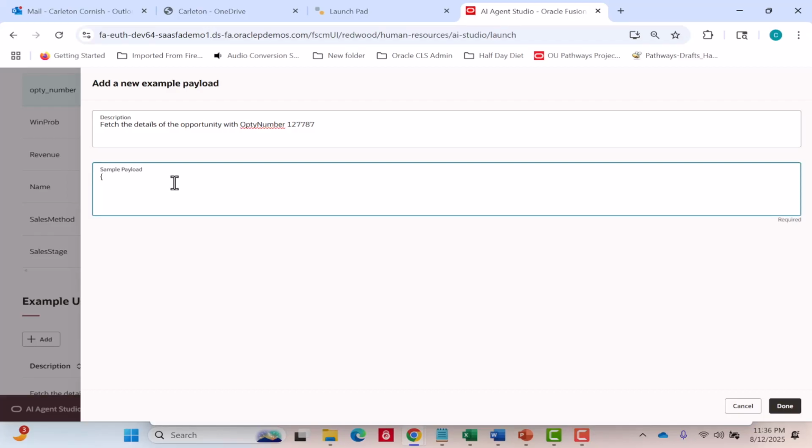Curly bracket, double quotes, opti underscore number, colon, double quotes first. Yep. Double quotes, colon, double quote, 127787. Double quote, close brackets, and click Done.